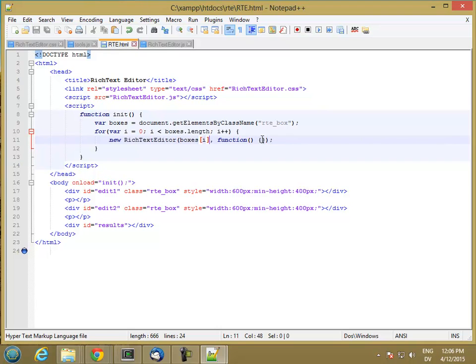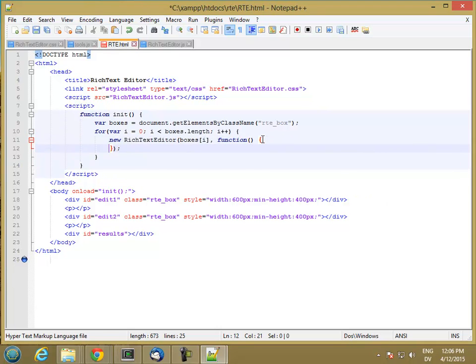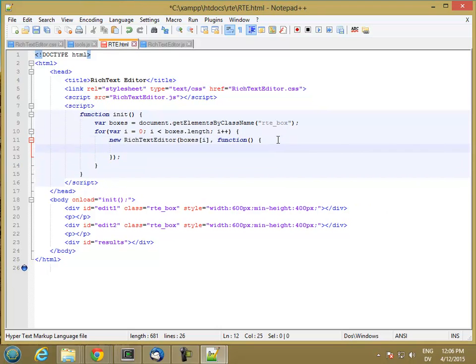So in this callback function, for now, all I'm going to do is document get element by ID results dot inner HTML equal, and then the HTML will pass in as an argument here.